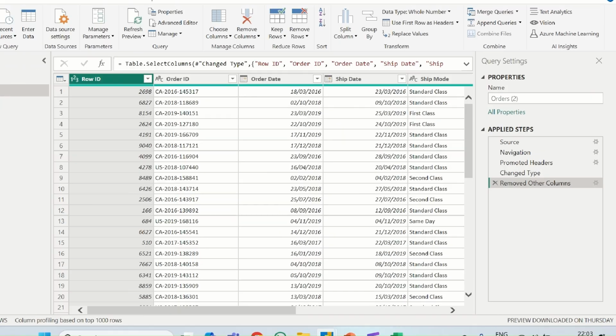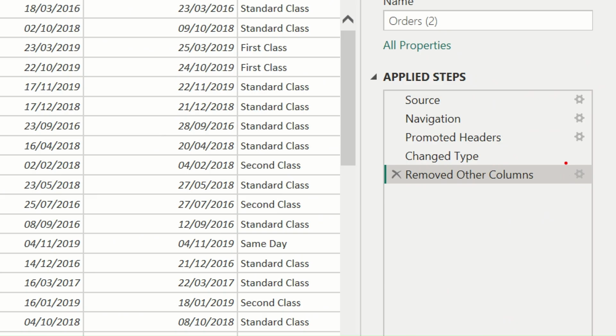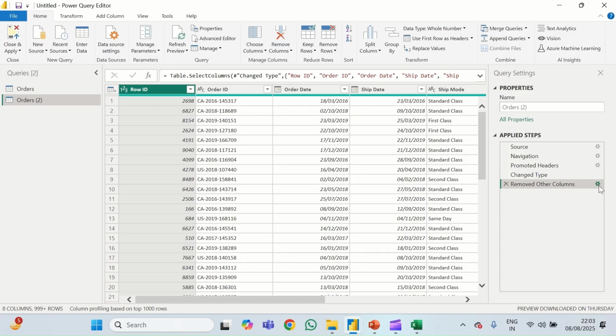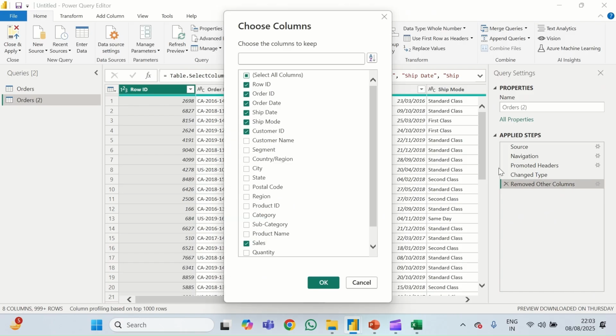Got it? So now I just want to see what columns were removed or what columns were chosen. For that you can see a gear icon here. Just click on that gear icon. You will see the dialog box again, and you'll get to know what columns were chosen. Now, as you are selecting the required columns, you know what columns were chosen and what columns were removed.